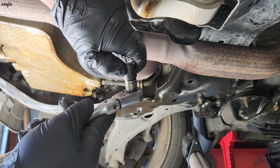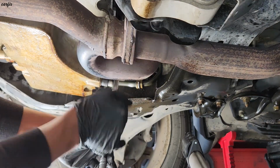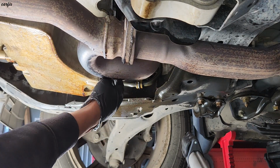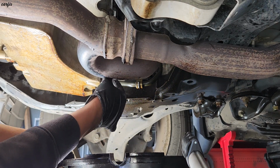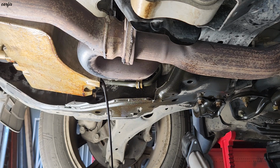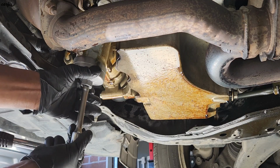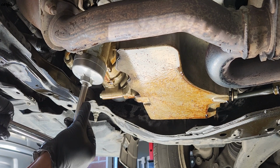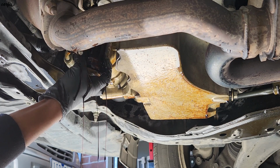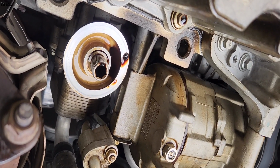So we first drain the oil. It's a 15 millimeter. So then we remove the oil filter. So we take off the oil filter.